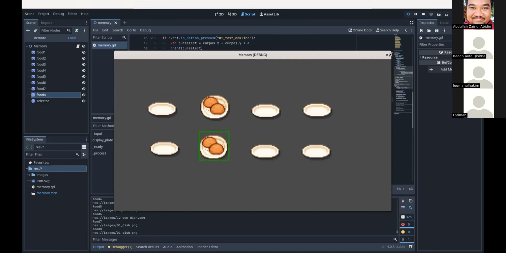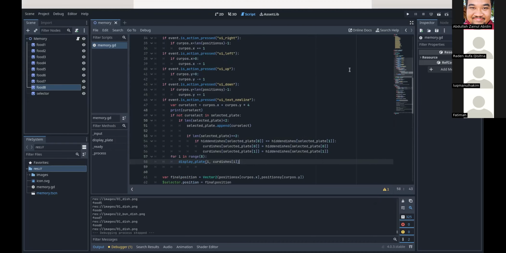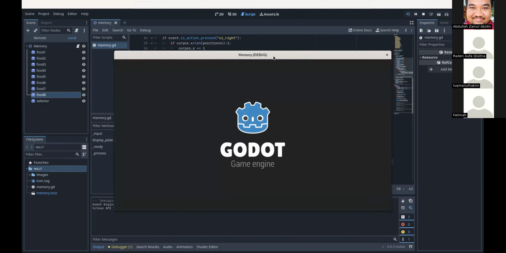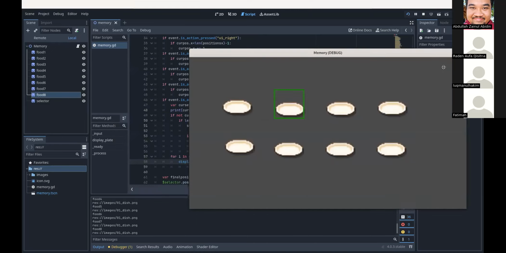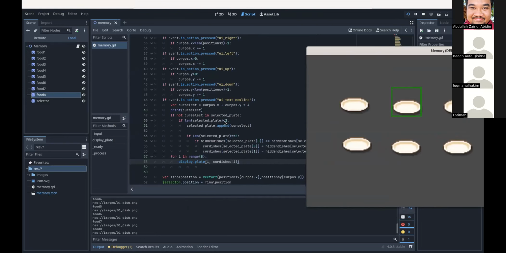So what's happening right now is that when we press enter the first time, it seems like nothing happened. But actually, that one is going to put in the selected plate.